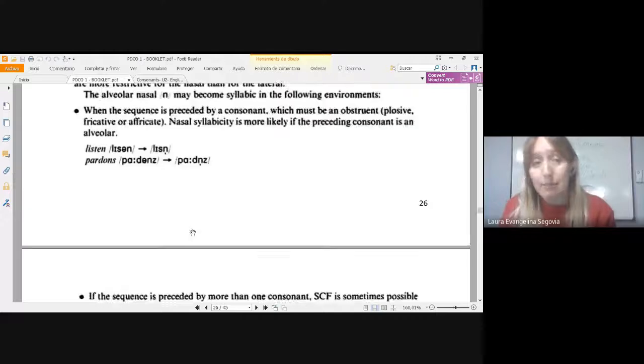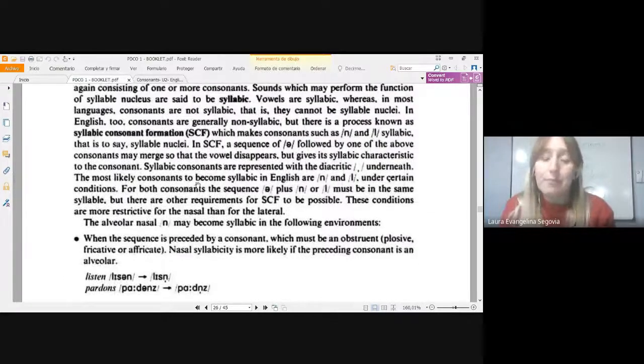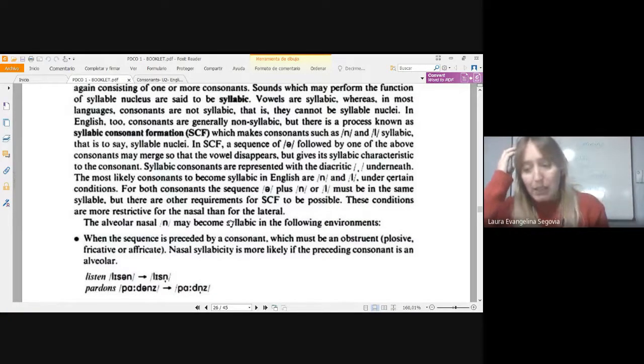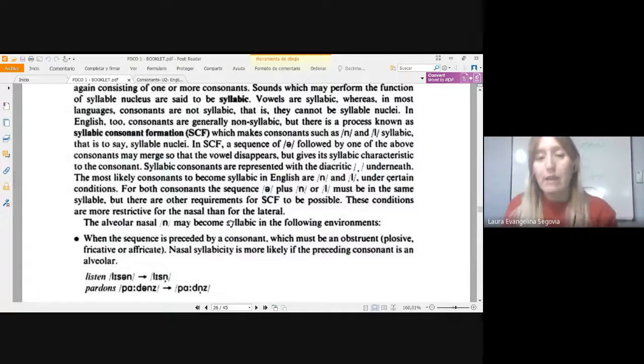idea next class. Again, idea. Why? Because stressed syllables and weak and strong syllables are previous to the weak and strong forms. This is something different. And if you don't get this, you are not going to be able to get the rest. And if you don't get the rest, you're not going to be able to pass the subject because you're not going to be able to cope with next year, second year oral.